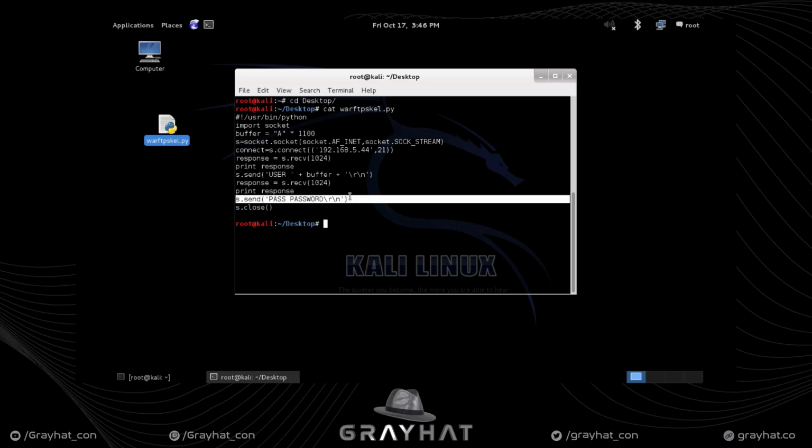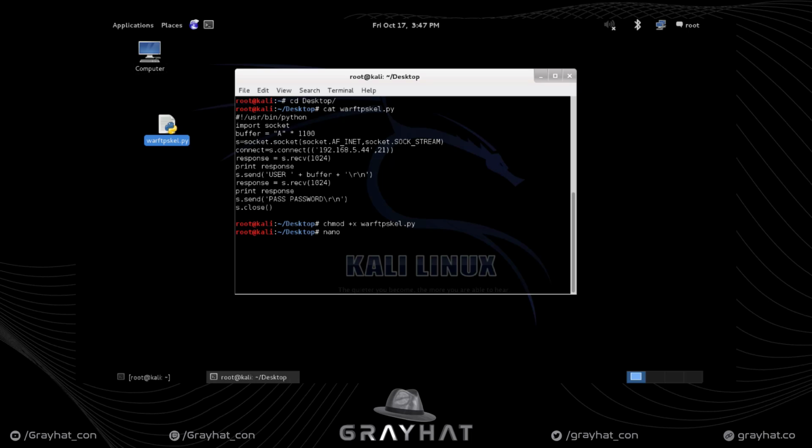And obviously there is no user called A times 1100, so we just need some password, so I just gave it PASSWORD, all uppercase, as the password. And then we close the socket, so we just need to make it take our username and password and try and process it in order to get the vulnerability to trigger. So if you copy this onto the desktop, you may have to do a chmod +x, of course, to make it executable.